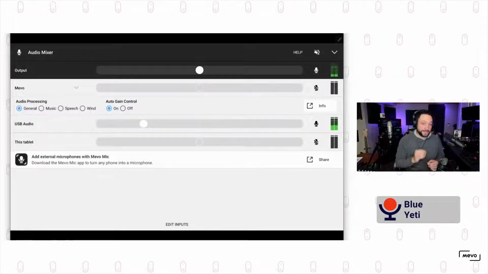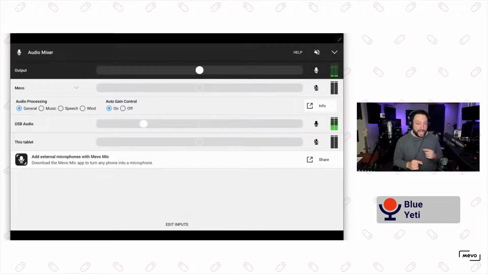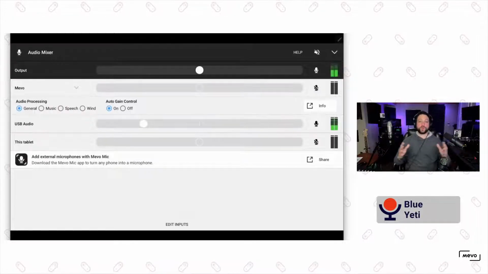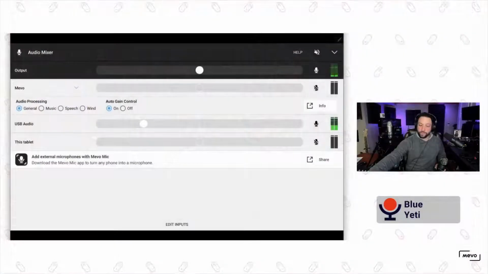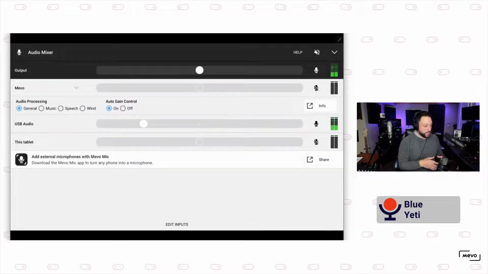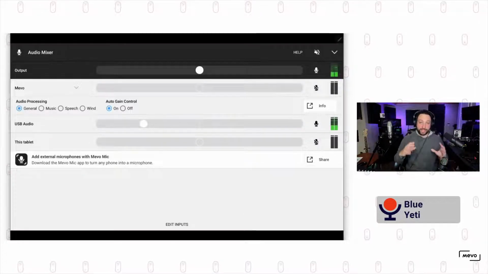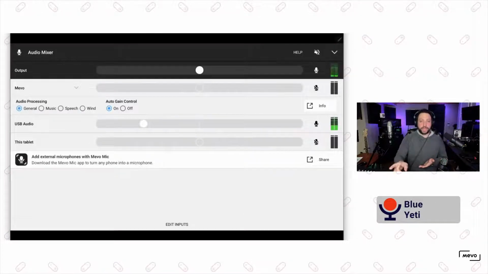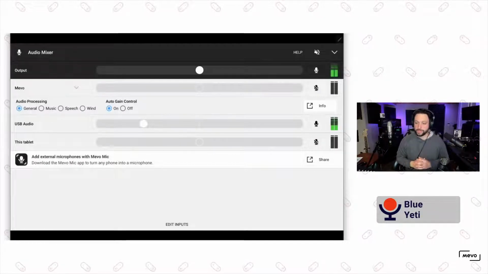Now, if you look at the top, the black bar, that's the output volume. So that's controlling the overall output of everything that's going to your stream. Whether you have a setup with a mixer and a bunch of different mics going in, or a bunch of different sources running, the output is going to control all of that. Think of that as your master fader, right? That's what's going out to your audience. But the input faders are what's going to adjust your level pre-output fader, if that makes sense. So this way, if you have multiple sources, you can get a nice little mix going and then send that to the out. So hopefully that answers your question.